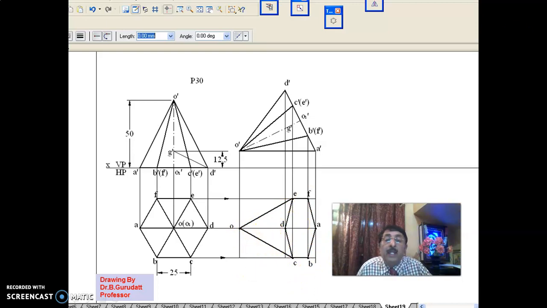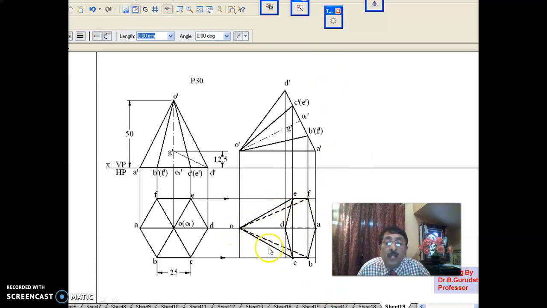OD, when you are looking from here, is the nearest edge, which you can darken. Then you are left with OF, OA, OB. When you are looking from the top, these are all back slant edges, OB, OA, OF and so on, which cannot be seen by the observer. As a result, these three will be made invisible or dark dotted.